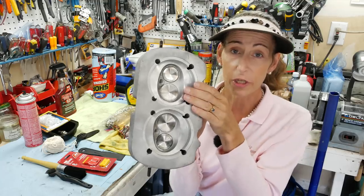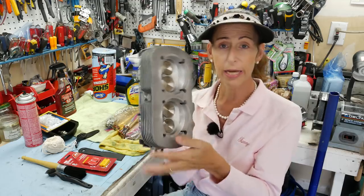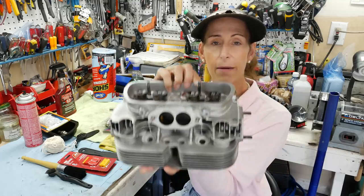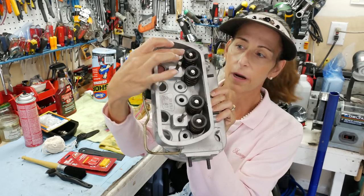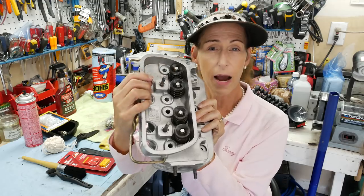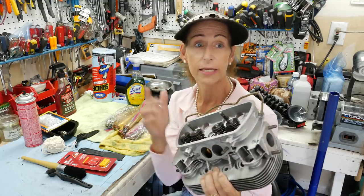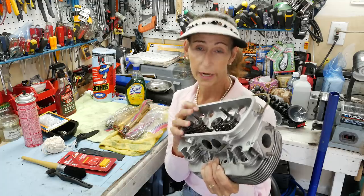This has already been to the machine shop and I wish they had caught that but they didn't. All four valves have been replaced — the reason was not so much that the fluted end was bad, it's the stem here. These have little keepers on them that hold the plates on top of the springs, and they were sort of chewing up the tops of the valves. That's why all four valves got replaced, and I think that's going to necessitate us taking out the other side as well, which will have to get double-checked.